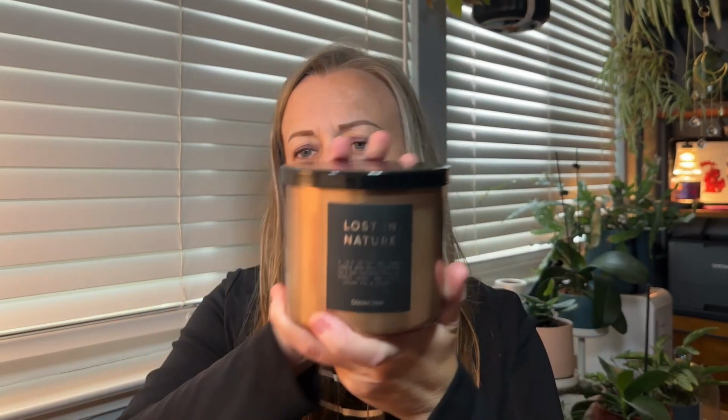Yeah, I think it's this one, Lost in Nature. I like it, but it almost smells like there's oud in this. It can't be oud. I was expecting more suede. I wanted more suede with that one. Number 6, I would put as the On the Cloud. Love the amber in this one. Little worried about how perfumey that one's going to be.